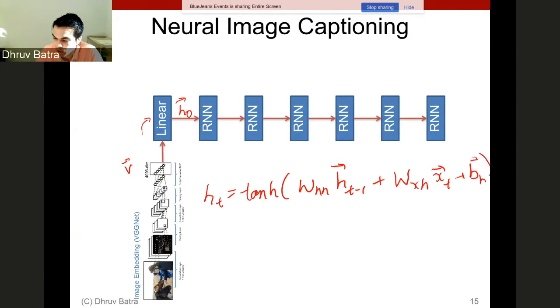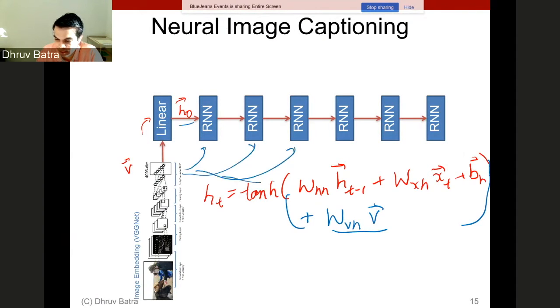So this was the update rule, and we can modify it to include an additional term, plus W_vh times V, so that this vector V is present not just at the first timestep, but at every timestep. It's just being fed as input to the RNN. You can imagine this expression is the same as taking your x_t and augmenting it with V. This is just a new input to the RNN.